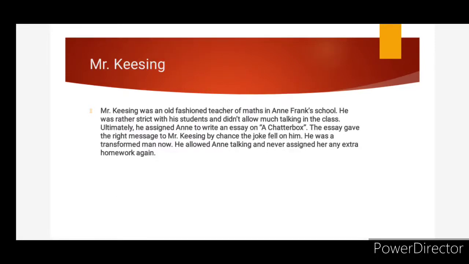Now, after talking about Anne Frank, let's talk about Mr. Keyzing, who was an old-fashioned teacher of maths in Anne Frank's school. He was rather strict with his students and did not allow much talking in the class. Ultimately, he assigned Anne to write an essay on a chatterbox. The essay gave the right message to Mr. Keyzing. By chance, the joke fell on him. He was a transformed man now, and he allowed Anne to talk and never assigned her any extra homework again.